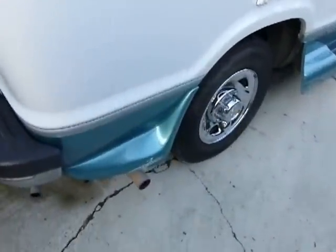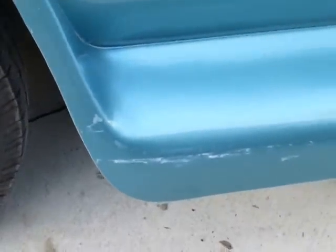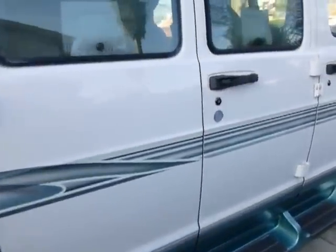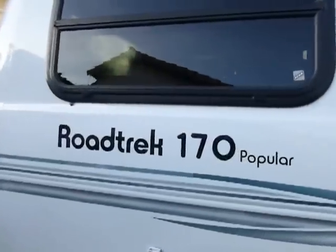The 170 is in great shape overall. The body is in great shape — the only scratch is on the fiberglass behind the rear tire, and there is a scrape on the fiberglass above and in front of the rear tire that might buff out. Those are the only two minor marks on the outside. Inside, you can see it's in like-new condition for a 1998 unit. Notice the Naugahyde vinyl roof — white, clean, no scratches or mars, just in great shape. So there you have it — the Roadtrek 170, 1998. If you're interested, give us a call.